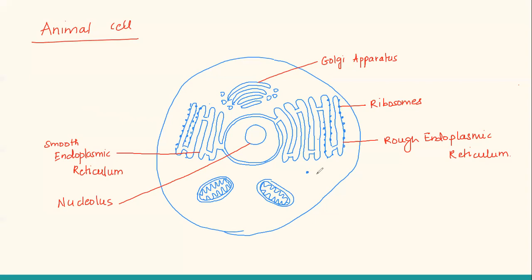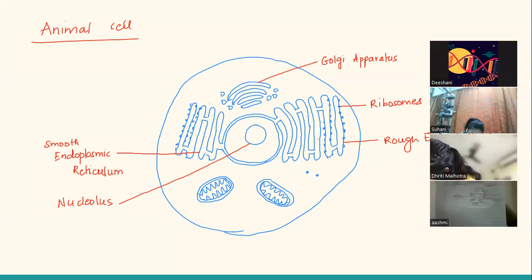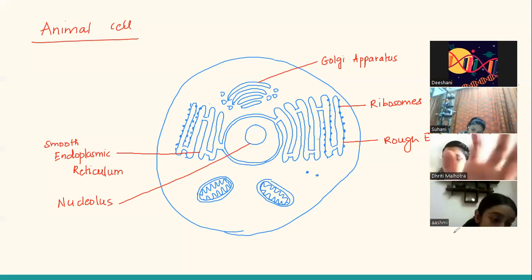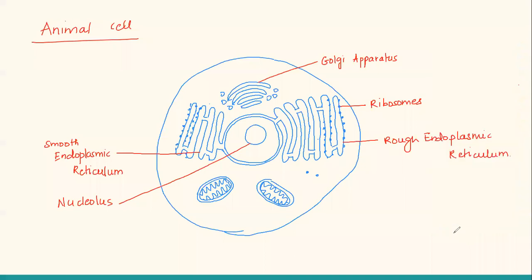Is this fine? One second, I can't see. Yeah, looks fine. Correct. Okay. Yeah, make sure to make some ribosomes as well floating around. And we've forgotten lysosome, and we've forgotten vacuole also. Two or more are there, right? So make one lysosome somewhere and one vacuole wherever you have space.